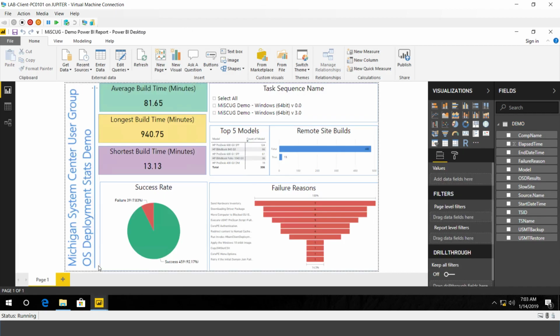So when you have your chart all set, your report all set, you can publish it and, like we do, display it on our SharePoint site. So if there's ever any kind of question about how long does the build take, well, the information is right there on the SharePoint.